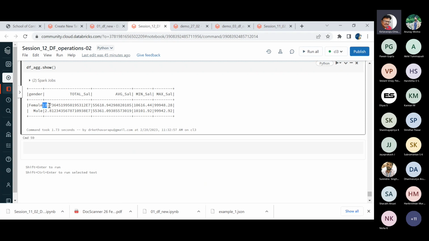But the thing is, guys, maybe the female members are fewer in number and the male more. That is why a little higher budget is there for the total salary of the male. It happens, no? But the average salary of the female is greater. The minimum salary compared with the male is greater. The max also compared with the male is greater. In all the ways, females are doing really well.